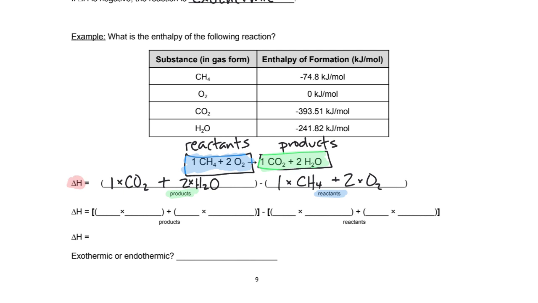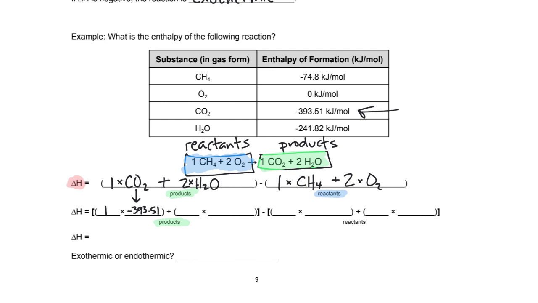We're going to have products again. Here's my products. Oops, I meant to do a highlighter there. There's my products. In my products category, I had 1 CO2. So I'm going to use 1, but where I have CO2 placed right now, I'm going to put in the enthalpy of formation for CO2, which is right there, that negative 393.51. It was negative 393.51 because it takes negative 393.51 kilojoules to form CO2. Which is kind of weird because it's a negative number, but it'll be all right.